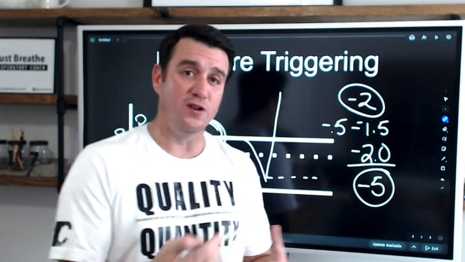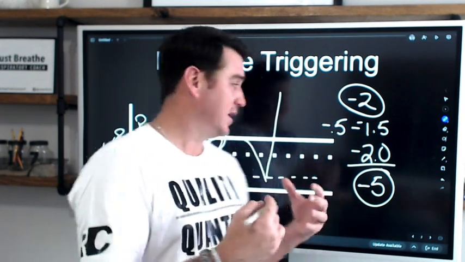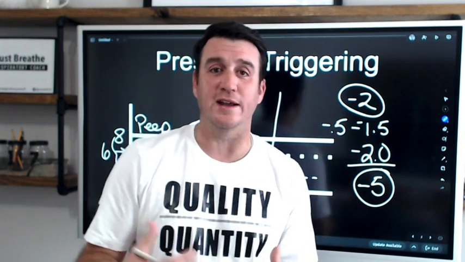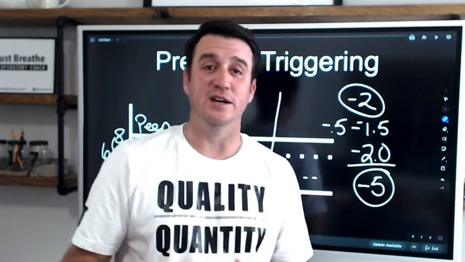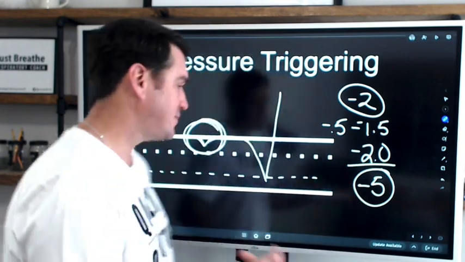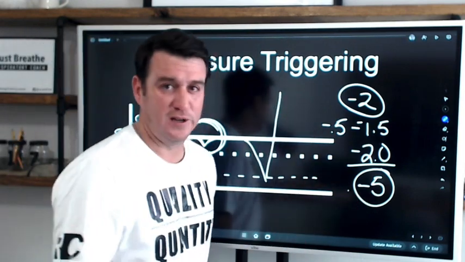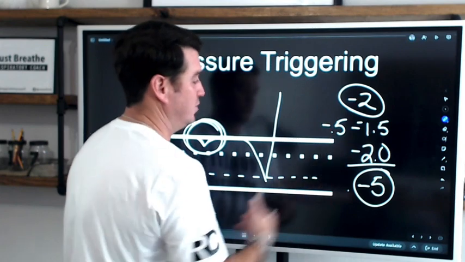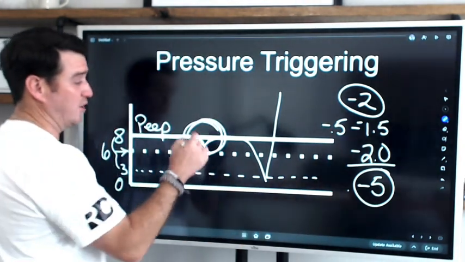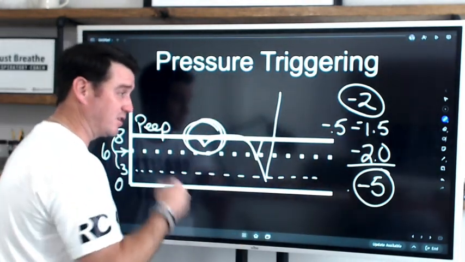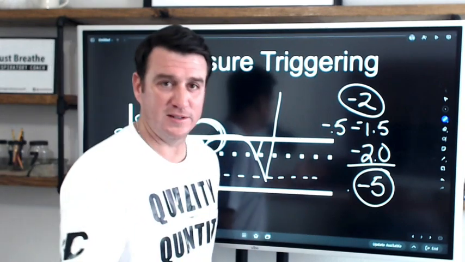And so you want to know your normal values here because you don't want to have your patients trying to breathe when they can't because of an inappropriate pressure trigger. So understanding that -5 is less sensitive to the patient than -2 is important. Now that's pressure trigger, recognizing it's a drop in pressure to a preset level and a breath is delivered.